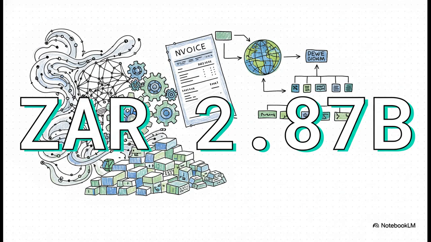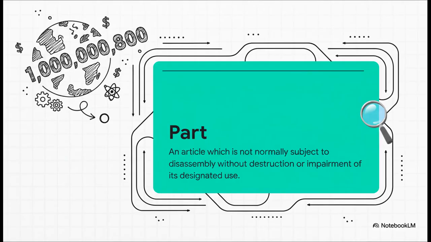But at the same time, the scale of this world is almost impossible to wrap your head around. Here's just one single invoice from the archive for over 2.8 billion rand. It's just a staggering amount of money, representing this massive flow of materials and energy inside the very systems that we're struggling to navigate. And now let's contrast that giant number with this, the official definition of a part. It's the smallest possible thing, an item you can't even take apart without breaking it. So you have to somehow operate in a world that thinks in terms of billions of dollars and in terms of a single indivisible screw.